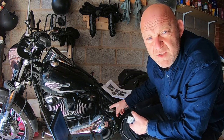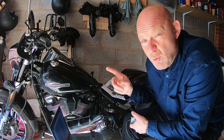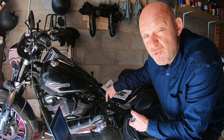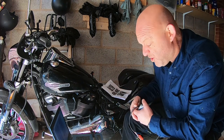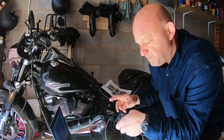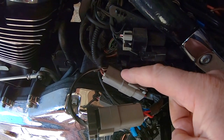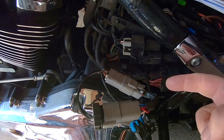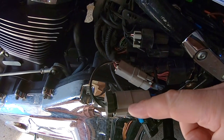I've got my Hex Easycan connected to that, so I've actually got a Y-Splitter lead. My Hex Easycan is going into the actual Datalink connector and there's a spur coming off, which I will then connect the Twinscan 4 to. That is my Datalink connector there, and that's what you would normally plug your Twinscan 4 into. But with the Y-Splitter lead, I'll be connecting mine to this portion here.